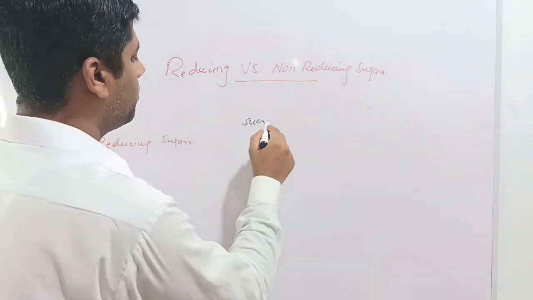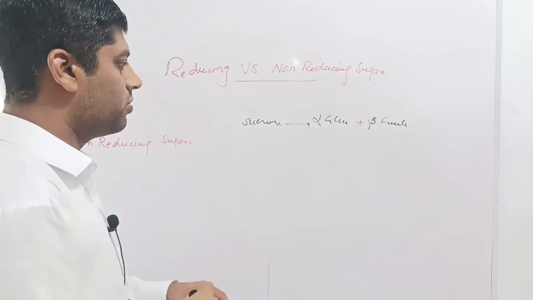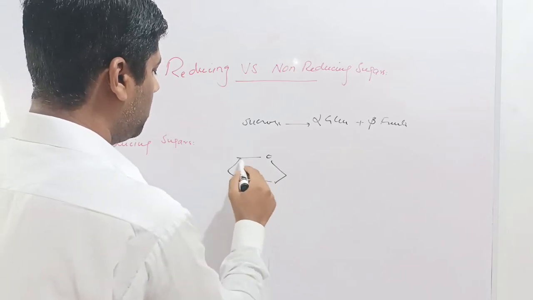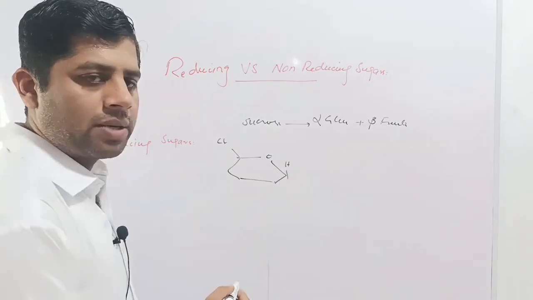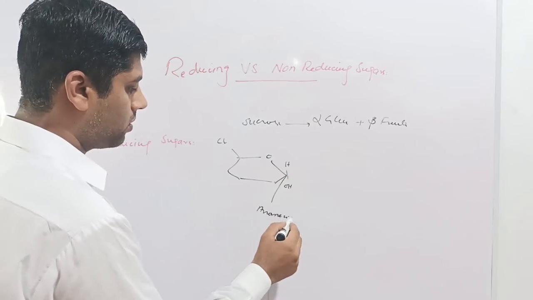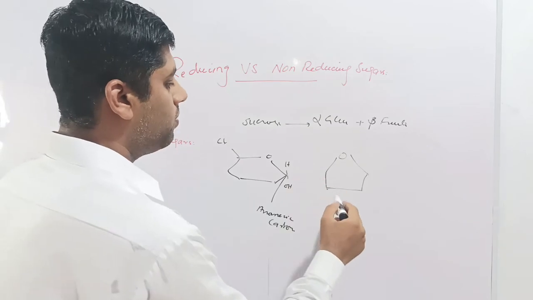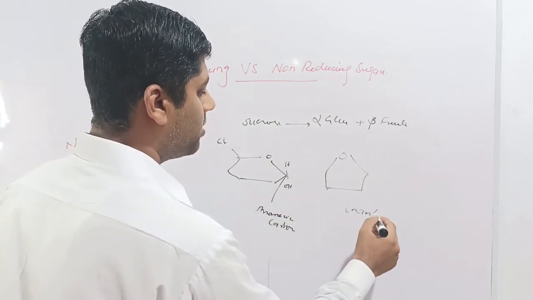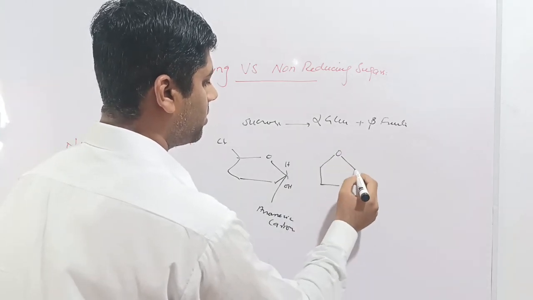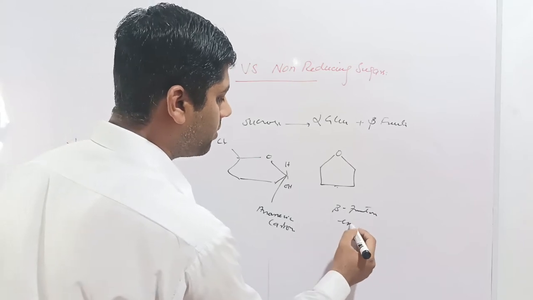Sucrose is made up of one glucose unit and one fructose unit. Glucose is of alpha nature and fructose is beta. Sucrose is formed by the combination of alpha glucose with beta fructose. Alpha glucose has hydrogen on the upper side of the anomeric carbon and hydroxyl on the lower side. Fructose has a pentagonal structure, and the fructose in sucrose is an enantiomer — meaning its mirror image — of beta fructose, where hydroxyl is on the upper side and hydrogen on the lower side of the first carbon.